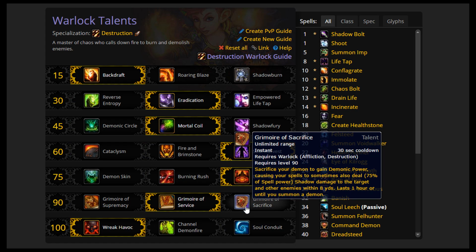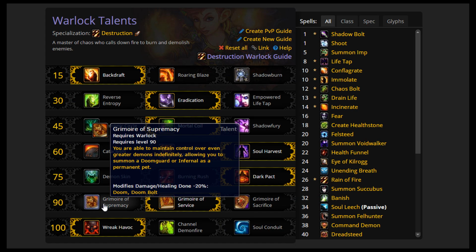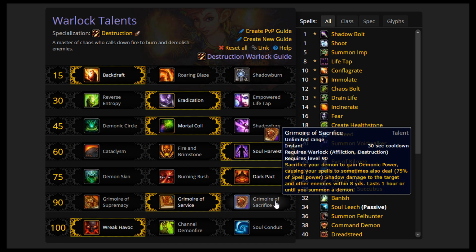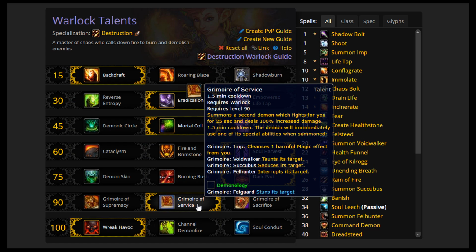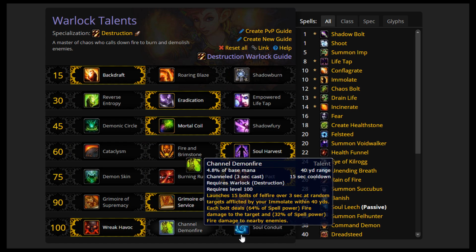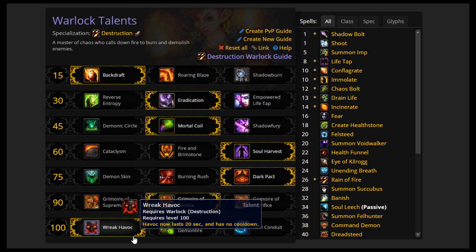For the last talent tree, I would not recommend Grimoire of Supremacy or Grimoire of Sacrifice for this, as there's no real reason to use either of them. I'm sorry, Grimoire of Supremacy and Grimoire of Sacrifice. I would not recommend either of those, but Grimoire of Service is pretty solid. For the last one, you technically can take any, but I think Wreak Havoc, just for the sake of cleaving, is going to be the most beneficial.